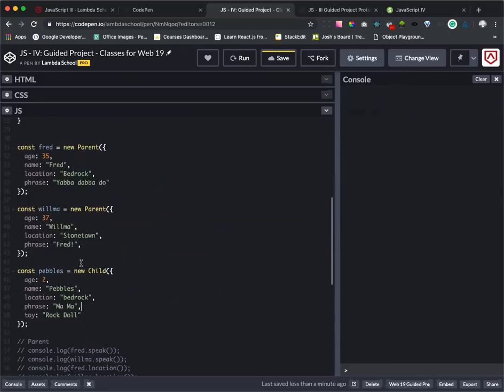Okay, so in this case, we have a const. Let's start from day one. A const is a variable, right? It's a variable declaration to be specific. And the reason we use const is because we don't want our reference to be overwritten. In this case, we're using const here because we can. We want to use const anytime we can to prevent ourselves, as developers, from making mistakes.